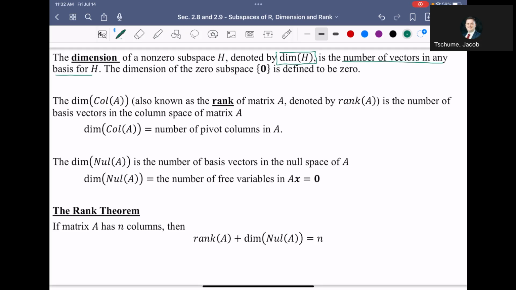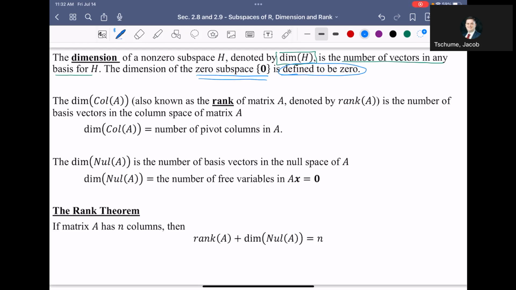So just for something we might run into later, and we may not, but just in case we do, if you ever get a subspace that is just the 0 vector, we do not count the 0 vector in our dimension. This is defined to just be 0. So do not include the 0 vector when you're counting if that's the case.